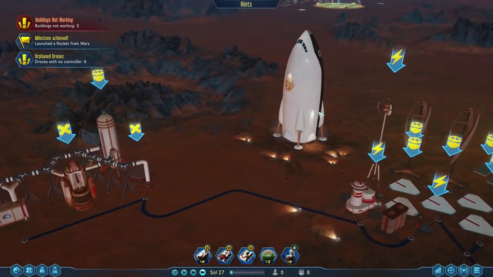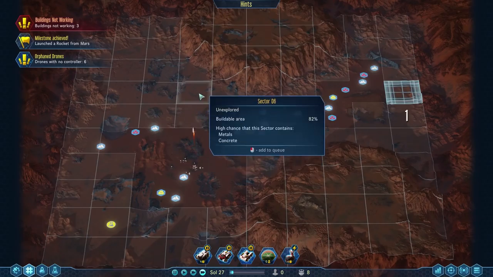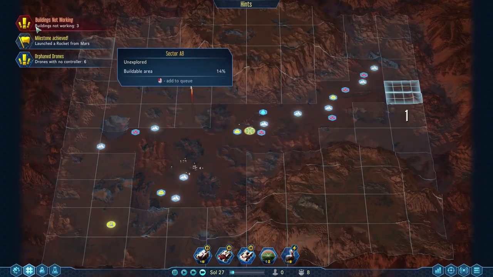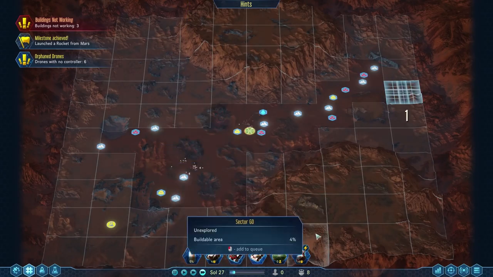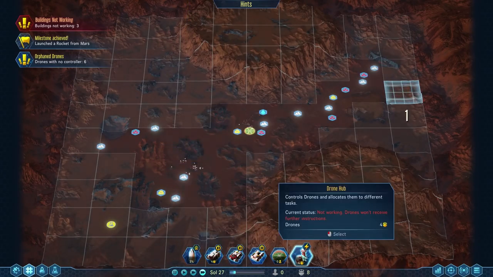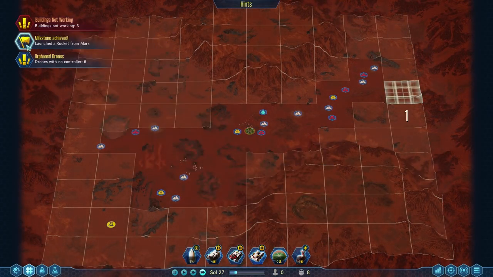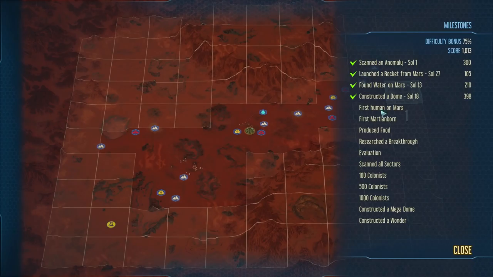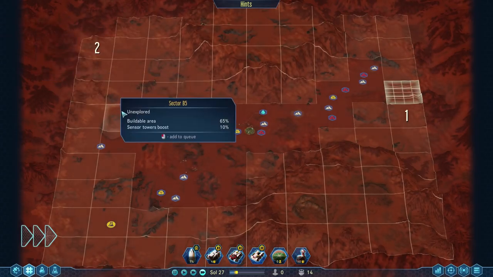Initiates the launch sequence. Take off in progress. Milestone achieved. There it goes. Launched a rocket from Mars. Look at that! Look at him go! Okay, so I don't know if we get to pick things now. Like, do we get another one? Not working. Drones won't receive further instruction. Okay. First humans on Mars. First Martian born. Produce food. Why would you not try to produce food before you got there? Interesting.